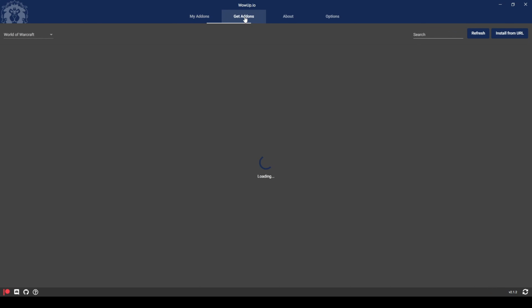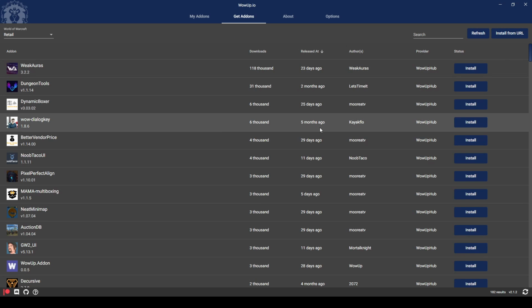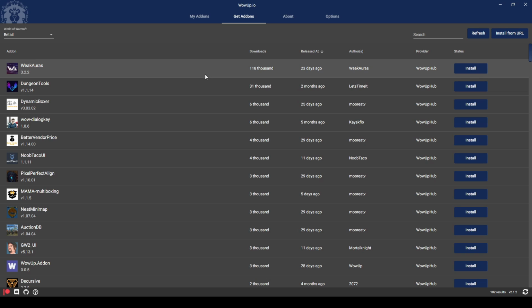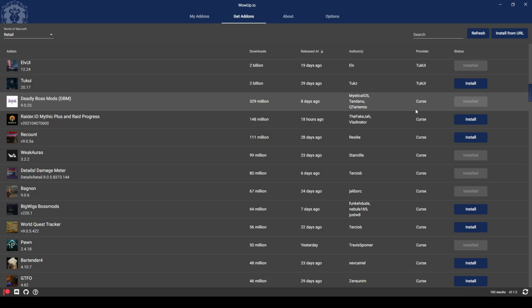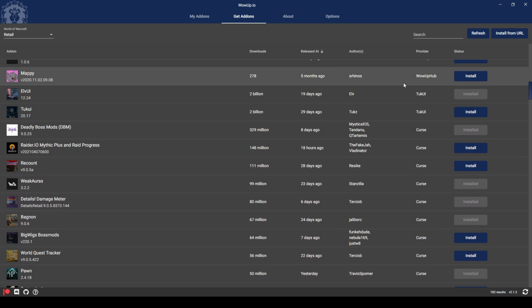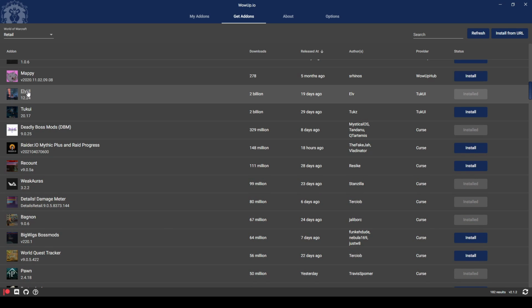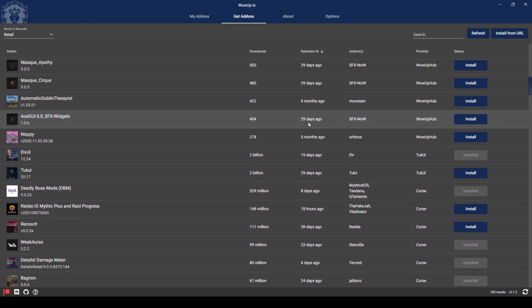But anyway, if you click this button here that says Get Add-ons, you'll have access to a repository of however many add-ons are updated on WowUp Hub or Curse or, in my case, Tukui, because I use ElvUI over here, which is a UI replacement mod, which is to say that it replaces various aspects of the World of Warcraft user interface. I'll show you what that's like in a future episode because I didn't feel right using my add-ons without having explained how to get them first.